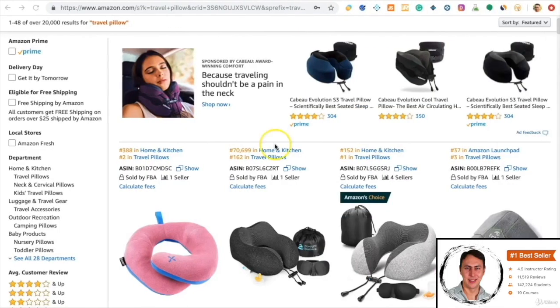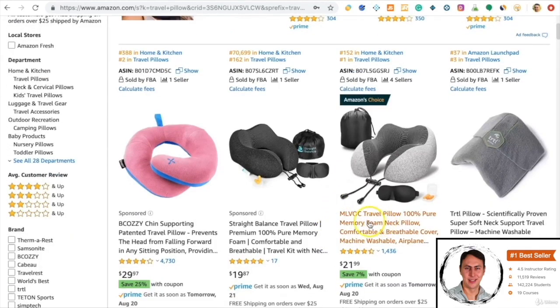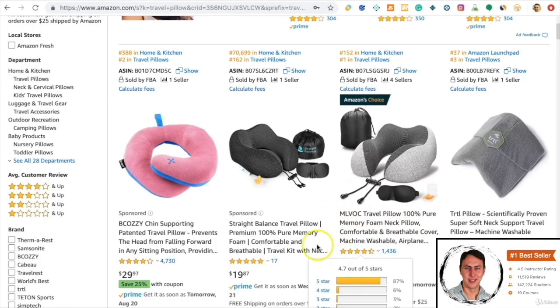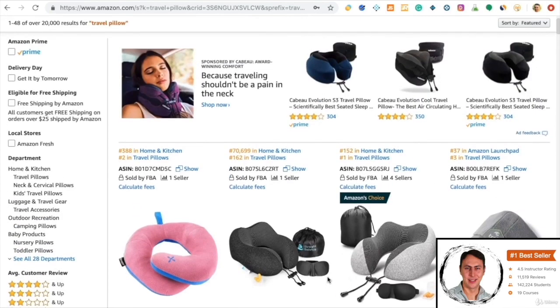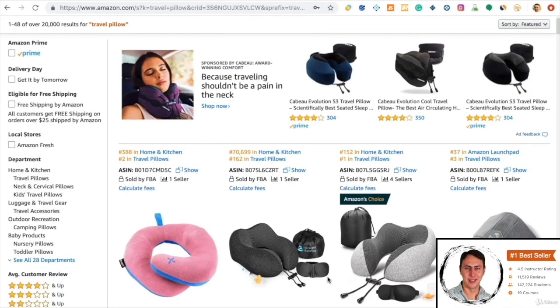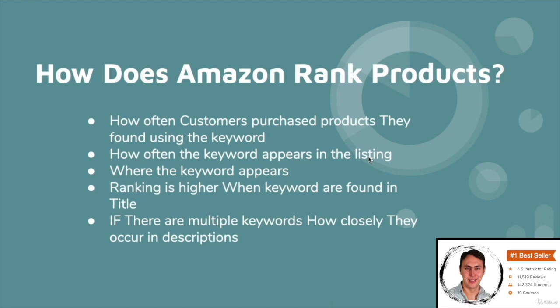Now let's say you will write this word. If the word travel pillow is not mentioned in your product title, descriptions, bullet points, and your keywords, it will be much more difficult for you to come to the first rankings. See how often these keywords appear in the listing. Where is it used in the product information? For example, this keyword you use in the title will bring you to the front. I have already explained that your main keyword should be used in the heading section.